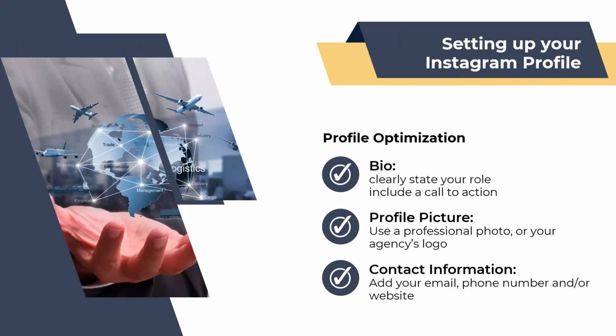Since we have business already, do you have your account business already? Perfect. So you would have already set up a bio. Bio is important. Clearly state your role and include a call to action. There's a call to action button that you can select that automatically, when they press the button, you can say, DM me, message me now, call me. And you link either your messenger DM, your email, your phone number. And when they click that button, it'll automatically pop up for them to send that message, to send that email, to do the phone call.